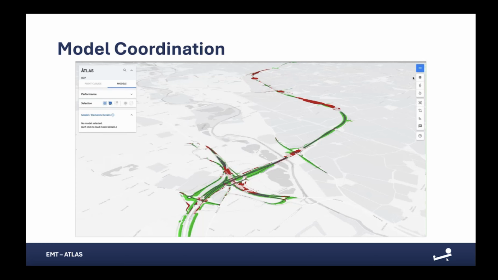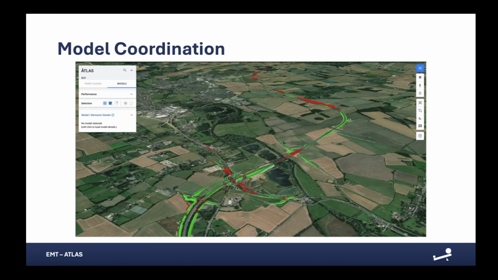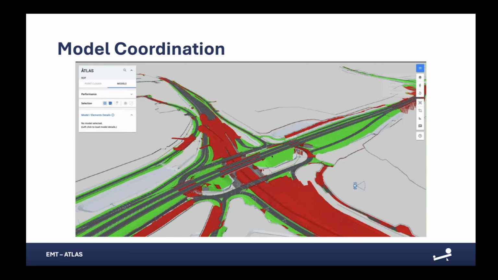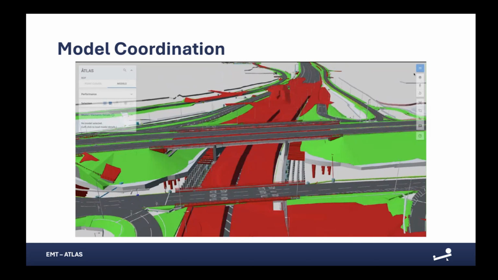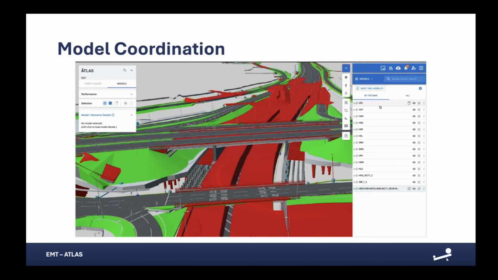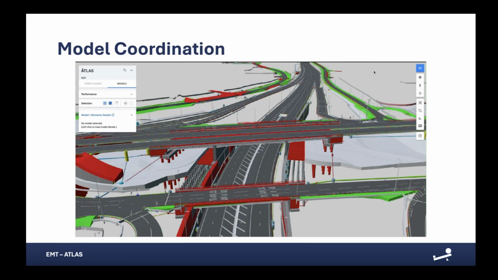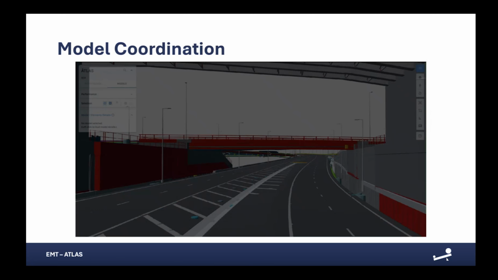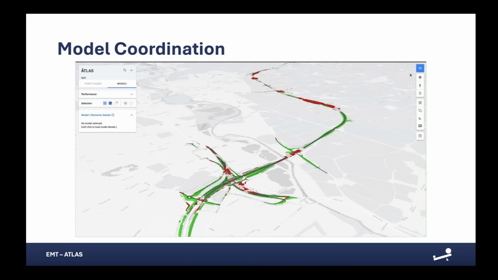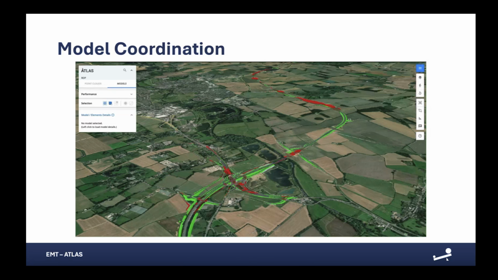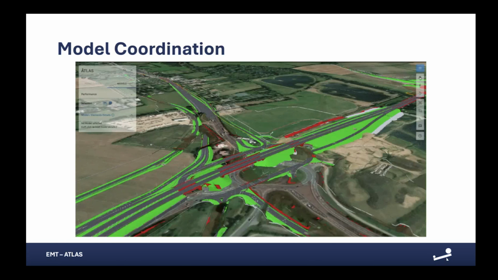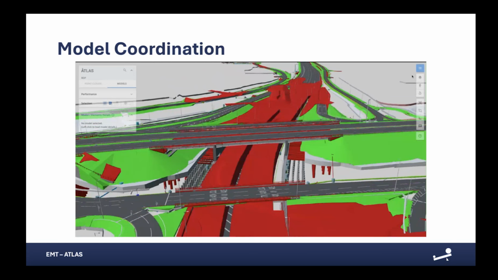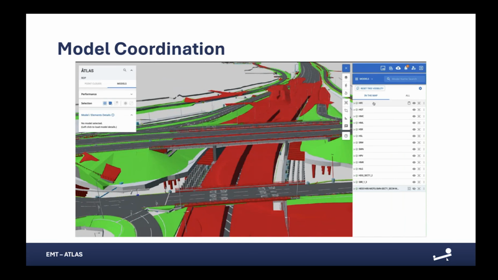Yeah, and then moving on to model coordination. So whilst models can be uploaded without geospatial coordination, we obviously recommend that they are, especially when being used for a digital twin, because you can get a lot more from it. And yeah, with Atlas's model viewer being built on Cesium GIS, it delivers responsive 3D visualizations within the web browser. As you can see here, this is a fairly large model that is being visualized here. And this is in fact multiple models that have been federated under the same scene and positioned correctly within the platform. And like I said, large models can be handled.